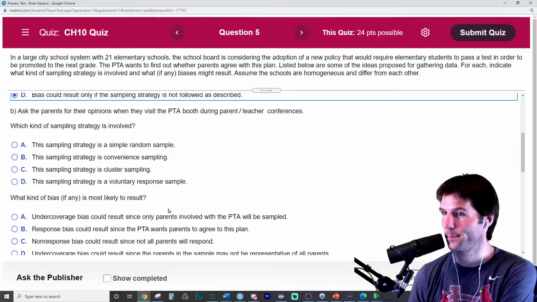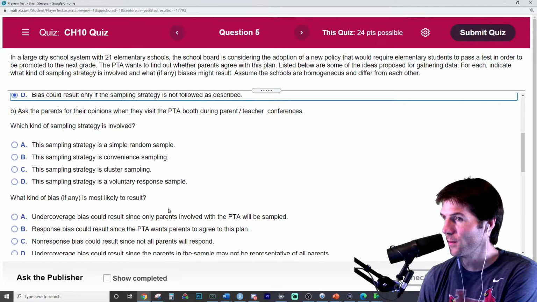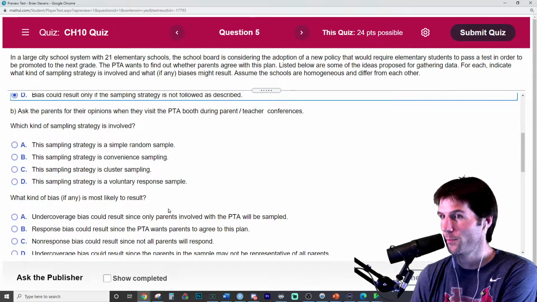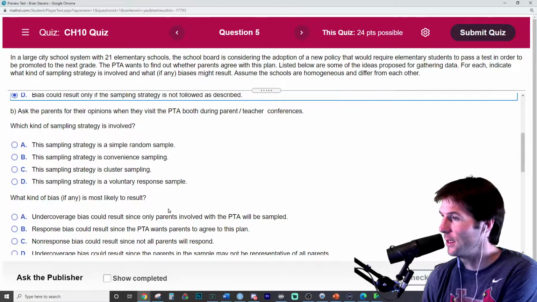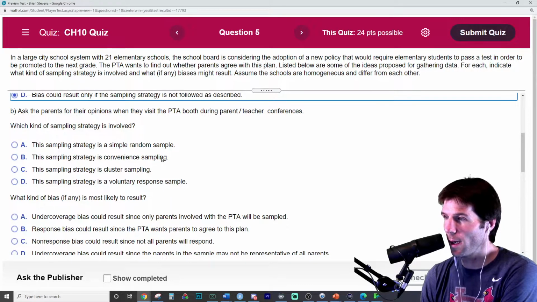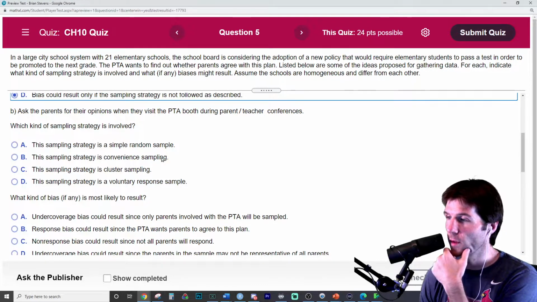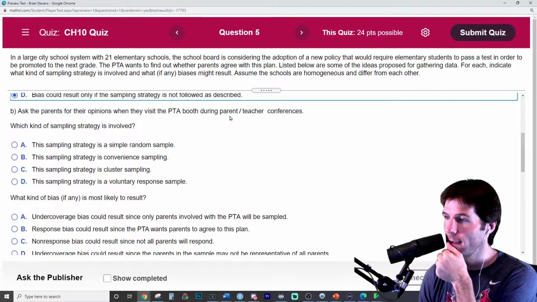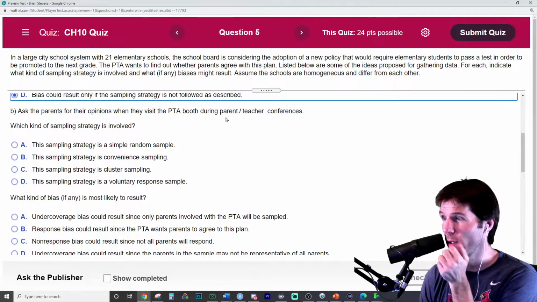This is a tough one. I'm actually not joking. This is one of the ones that can get me off guard. Like this one right here. So with this one, it's not a good one. Voluntary is when people who volunteer their opinions are going to have strong opinions. Convenience is doing things in an easy way, kind of going for the first or the easiest people to get to, which we do have better access to the PTA, to these people right here. And the people who come and speak to us will be volunteering. It's really a crossover between the two.